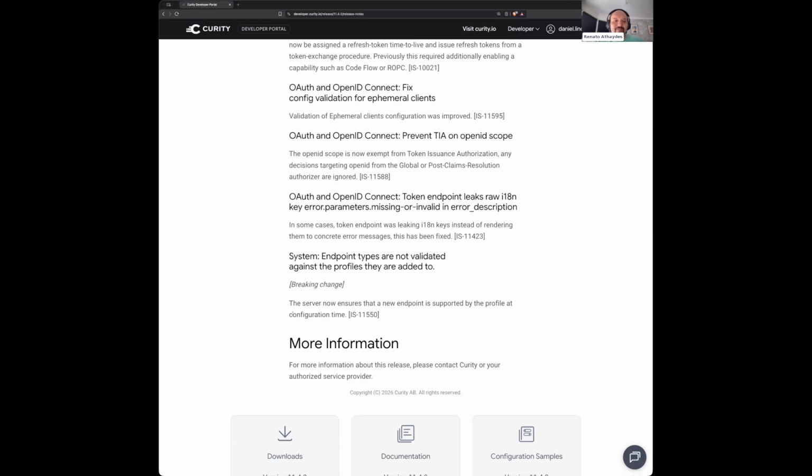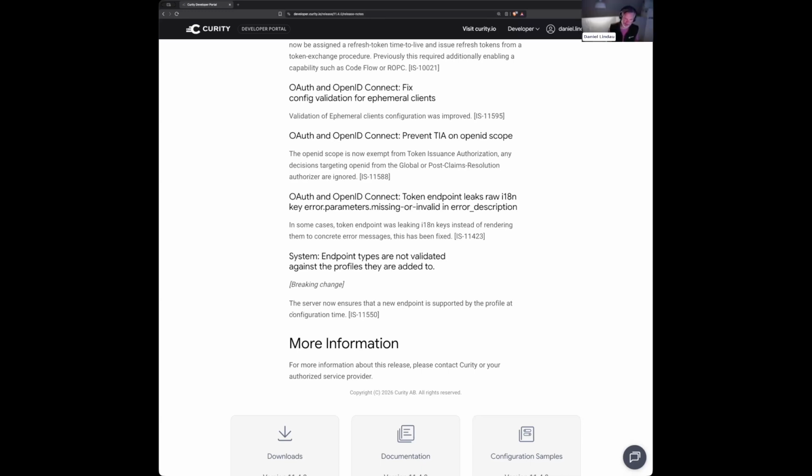You would get an error if you tried to access that, because that endpoint is a token service endpoint. It needs to be in the token profile. And we corrected that now so that we validate at configuration time. It was just an oversight that we didn't validate that before.